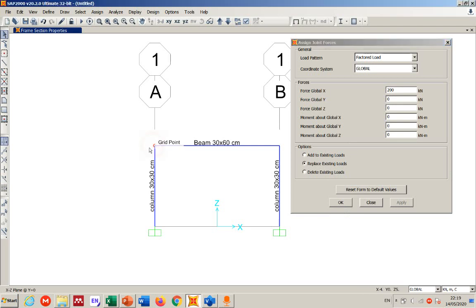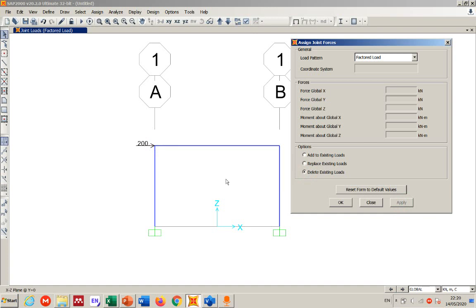For example, I'm going to choose this joint here. Let's click on the joint to make sure it's selected. So this is selected, then I'm pressing apply. You will see that the load is added here. Now if I made a mistake, I can delete it. I can press delete, click on the joint to select it and just press apply. It's deleting the load. So I'm going to do it again, replace. This is for the replace. If there is nothing, replace is just like adding.